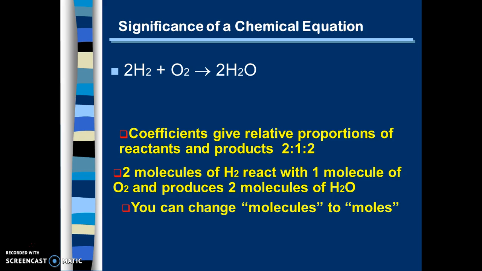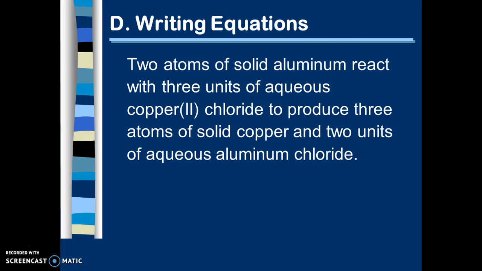So this slide's kind of an extension of the last slide, showing you how you're going to use those coefficients in relation to all of the compounds and all of the elements in the chemical reaction. So learning the balancing equation is just the first step in other chemical processes that we're going to look at. So here's where a chemical equation would be beneficial to us.